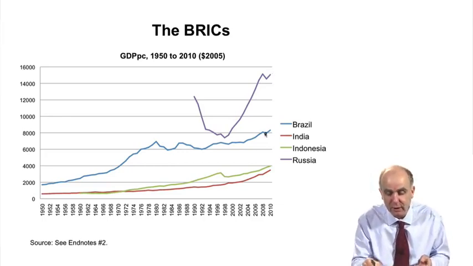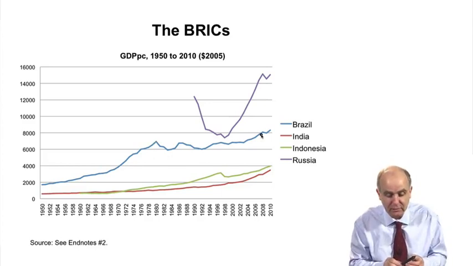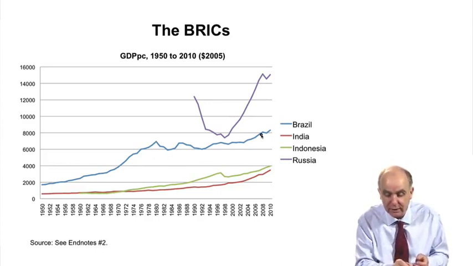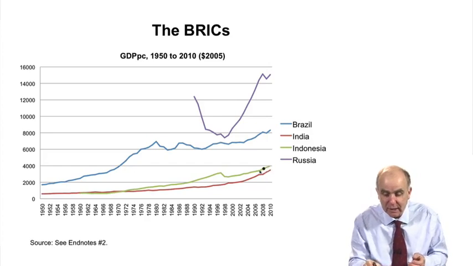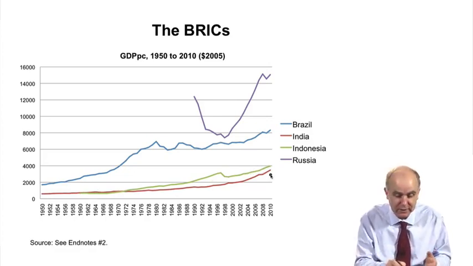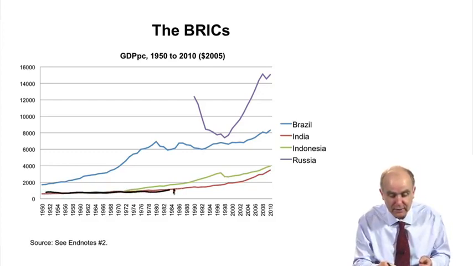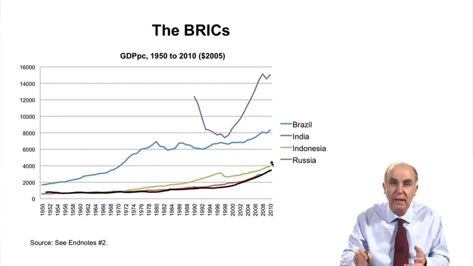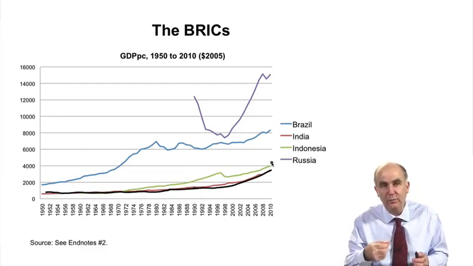Brazil, you can see, has been growing fairly steadily since back to the 1950s, in some ways faster growth up to the 80s, and then a little bit slower after that. And then you can see India and Indonesia having quite similar growth paths from the 1960s onwards. So in the case of India, you can see some growth in the 50s, 60s and 70s. Then you can see that accelerating in the 80s. And the fact that this line's tilting up tells you that the rate of growth is accelerating, or getting higher, as time goes on.